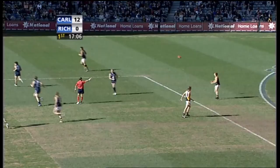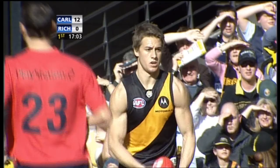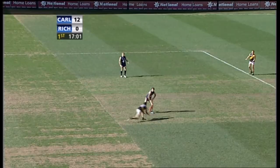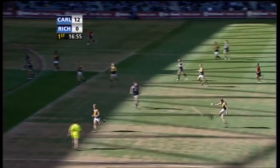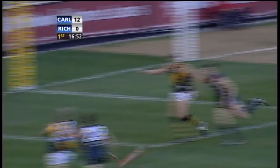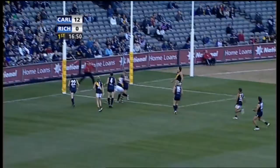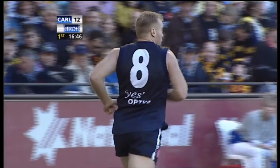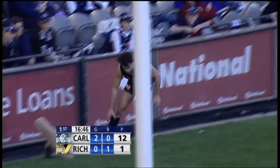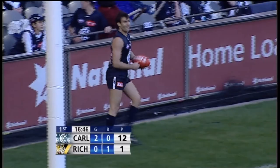Blues fans unhappy. Coughlin's got the footy, got it to Newman. Some hard running through big Ray Hall. Loping left foot delivery forward. Stafford at the back, ball bounces in front of him. And the concession from Lance Whitnall. Gary, going back to that stat you talked about earlier, I want you to put your coach's hat on for a second. You've got it nearby at all times. Why are the Tigers slow out of the blocks? Is this intensity?